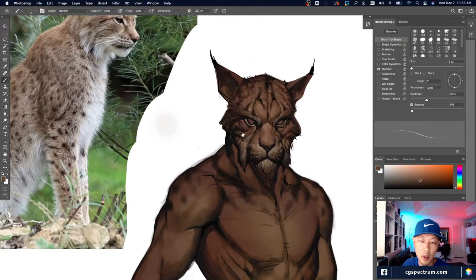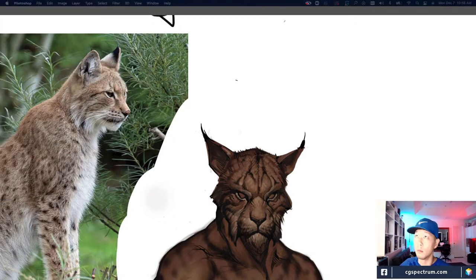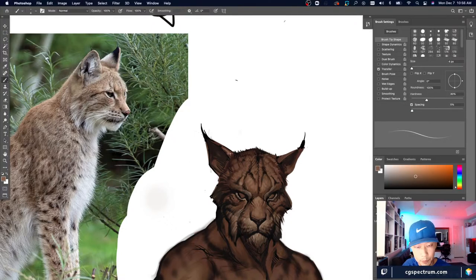At this point, oh yeah, let's do a little bit of the ears, just indicate, give it some light. And then we'll go to figuring out the neck and body area.